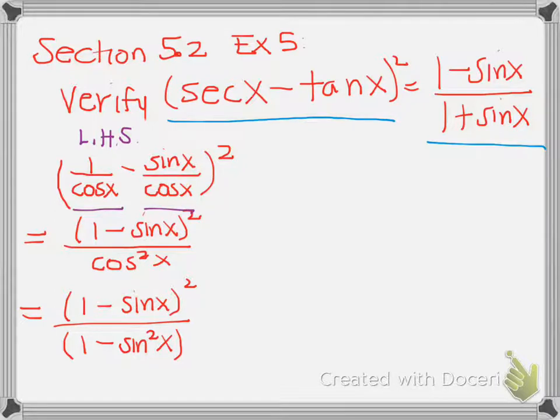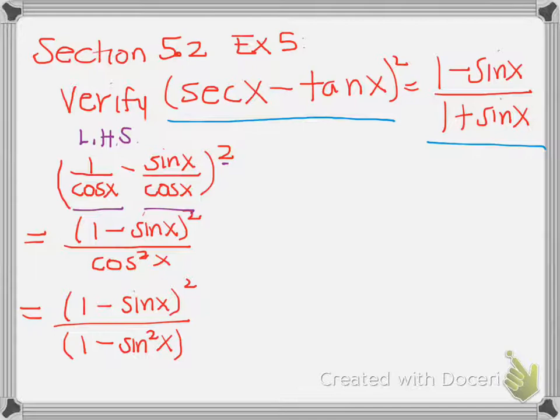And so inside the parentheses, let me go back. We also notice it's squared there. So the numerator becomes 1 minus sine x squared over cosine squared x because you square the denominator. And so I might skip some steps. In your notes, you should complete those steps just to make sure you go step by step. But to save time, I skipped a couple steps. Then from there, remember what I said, I don't know which class, but remember I talked about sometimes when you're multiplying, don't multiply it all the way out right away because you may see something, which is what's going to happen with this left-hand side.